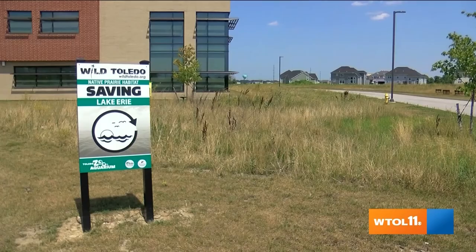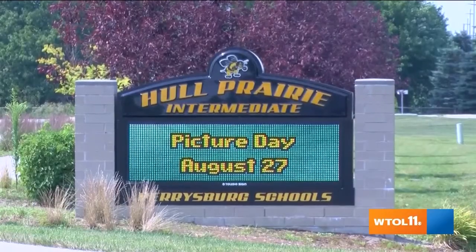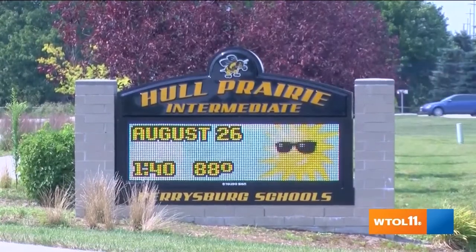Yes. Five years ago when Hull Prairie was built, this was old farmland. I collaborated with the Toledo Zoo to put in nearly two acres of native plants — what we call a prairie. Prairie often evokes bison and 'Little House on the Prairie,' but it's not that. It's more native plants designed to be here in Ohio and adapt to our weather conditions — our super-hot Julys and super-cold winters. These plants really can adapt to those. With that living outdoor laboratory, I've collaborated with the Toledo Zoo, and they've shown our students how to collect pollinators, identify plants, and figure out the importance of those plants. We get outside as much as possible.